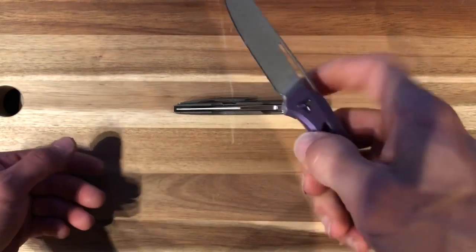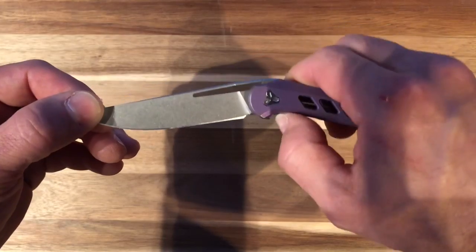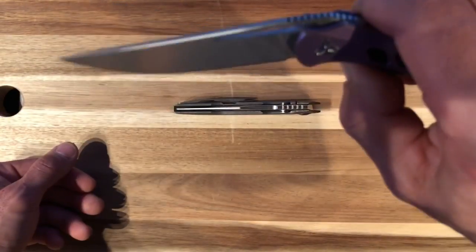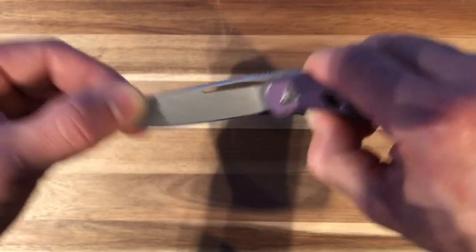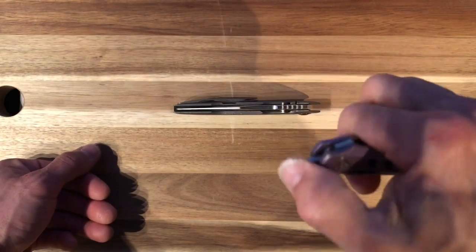Another note to make is, if you are dropping it down, you can see there is a little something here you can let catch your thumb, but it doesn't really always hit. So dropping it down, you've got to be a little careful. And on the back, you can see this comes up right here, so you've got to make sure your finger's not there. But other than that, really not much I can say bad about this knife.